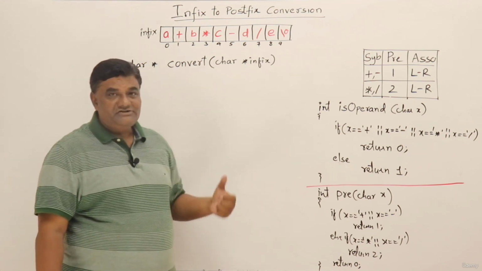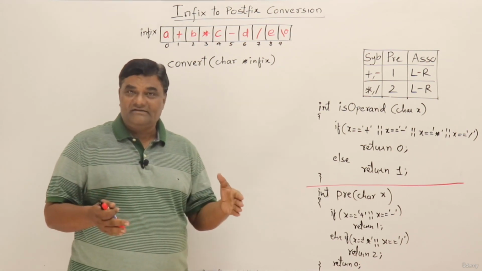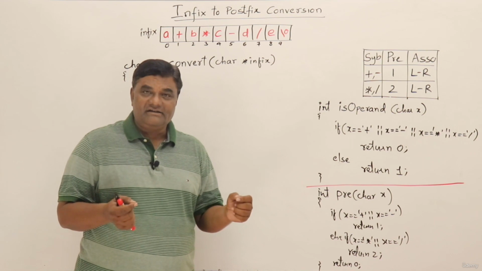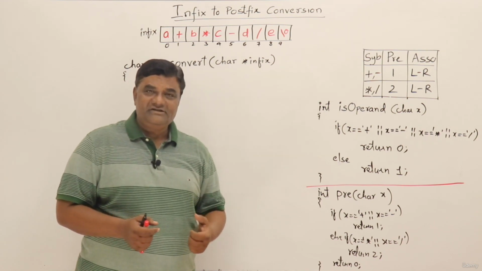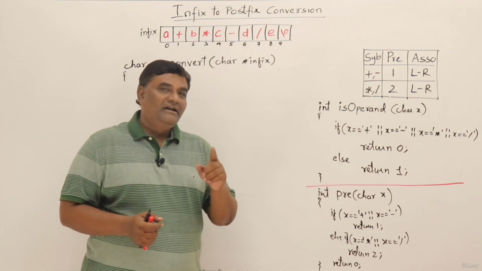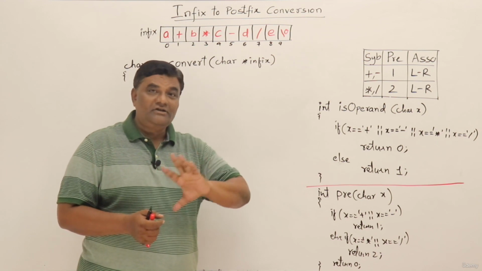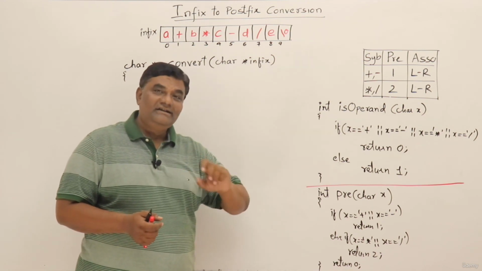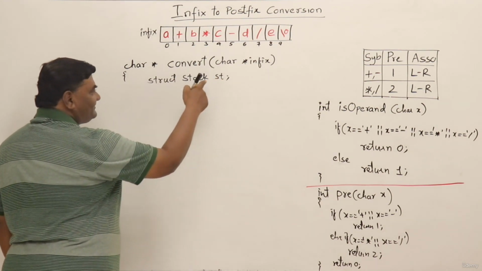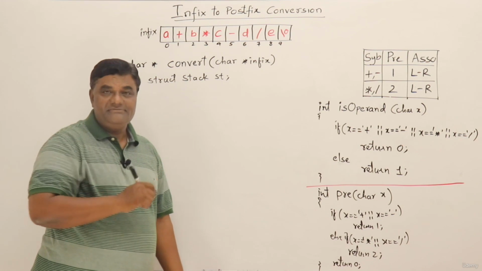Now let us come back to the function. Inside the function, I need few things. First of all, I need a stack. Which type? Character type stack. So in parenthesis matching example, if you watch that video, there I have used a character type stack and also I have initialized it. So same thing we should do here. I will not explain that. I will directly declare a stack. So a structure type stack, that is st. st is a stack and that will be holding characters. So it's a character type stack.